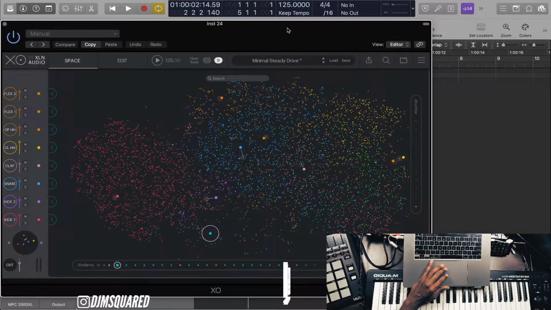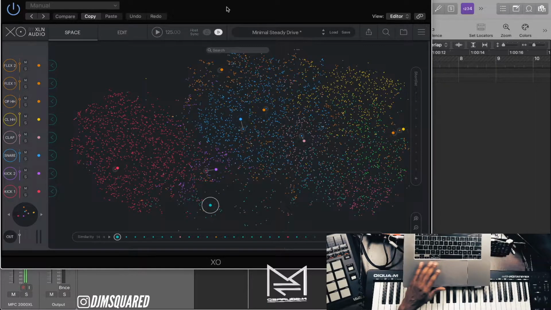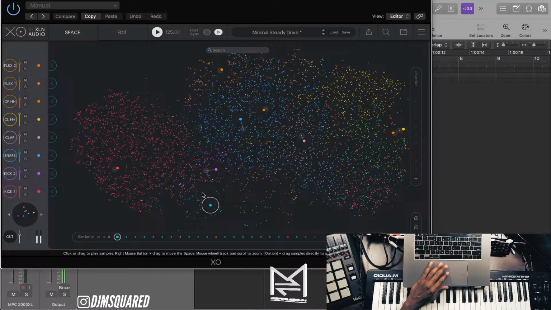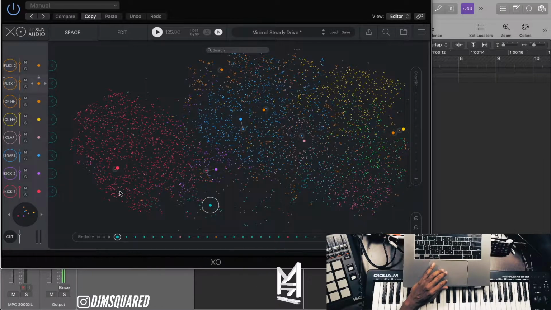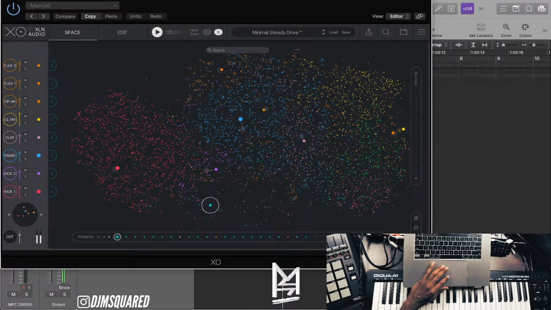Right now in Logic Pro, I have it as 125 BPM. So anything I play, all I have to do is hit play. So now as I'm playing, it's basically playing the sequence that comes standard in the software.